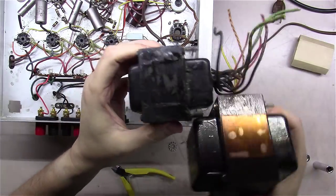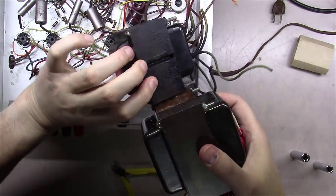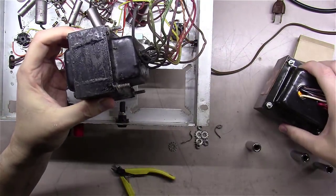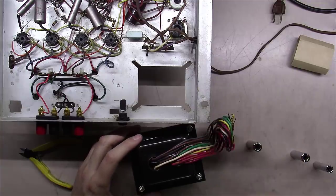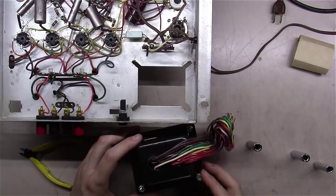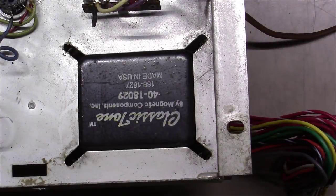Like I say, you can see the differences in size. It is a good bit bigger, but we will make this thing work. The original bolts and washers that came off of the original transformer, good news is they fit right on here. If not, I would have had to find some nuts to hold this back on. We're good.